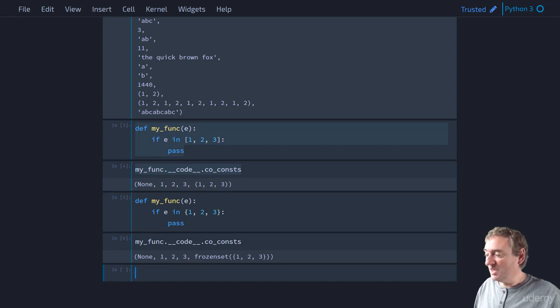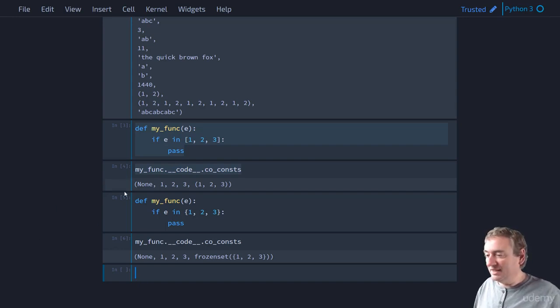Okay. So the last thing that I want to do is a quick and dirty benchmark, if we can call it that. I mean, benchmarks are more complicated. You have to take averages, run multiple times, and so on. We're just going to do some basic timings on set membership versus, let's say, list membership or tuple membership. And remember what I said in the slides a little earlier, set membership is very much more efficient than searching inside a list or a tuple or a string for that matter.